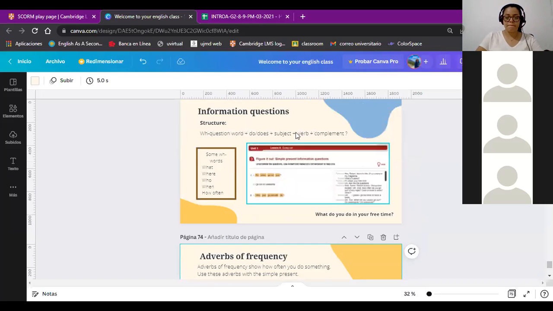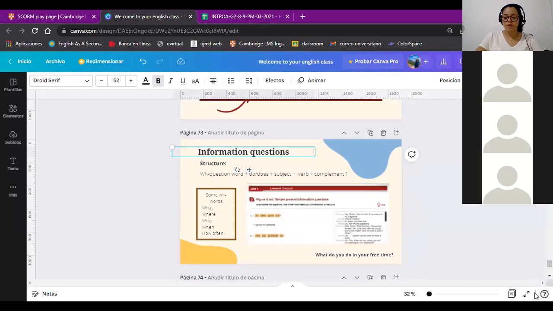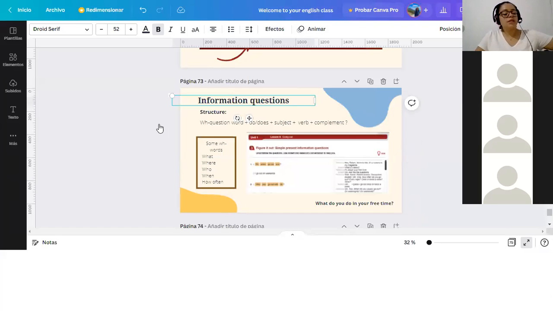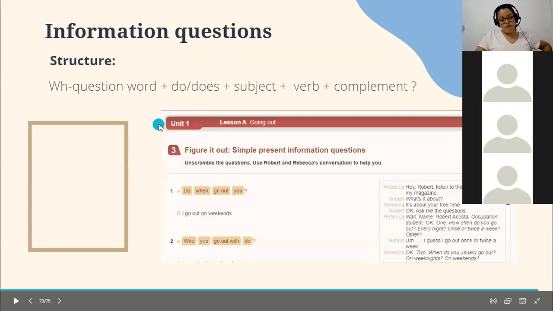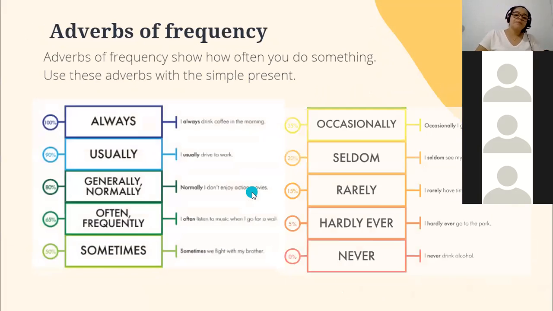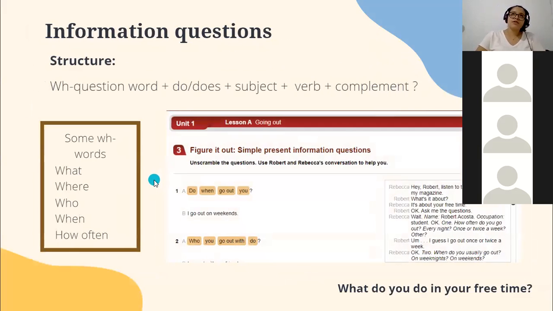Just a second. Okay, so we're here in information questions. Now, that is basically the section for lesson A, okay? And before we practice a little bit more, I want to explain the use, or the answer, la forma en que contestaríamos, the way we would answer para how often. ¿Qué es lo que pregunta how often? ¿Se acuerdan? ¿Cada cuánto? Very good. Excellent.